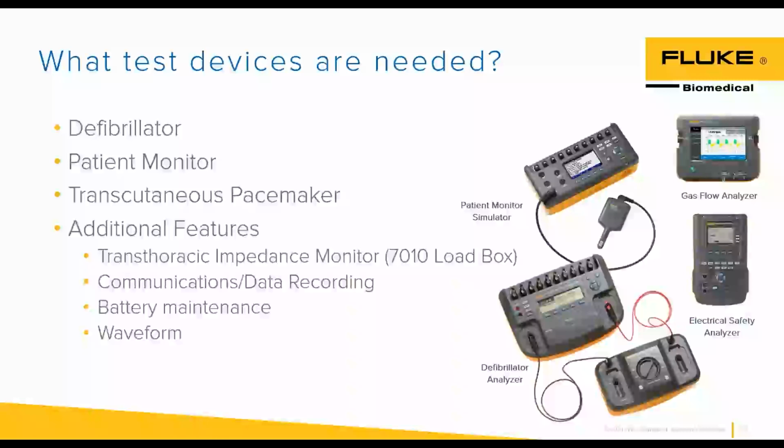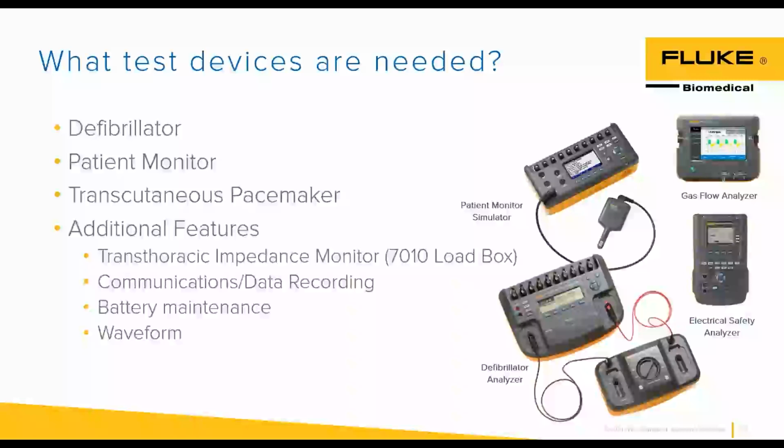disarming, being able to discharge internally if you need to do that on the defibrillator, discharge the waveform, and cardioversion time sync, which could be done with the defibrillator analyzers that we have here at Fluke, the Impulse 6000 and 7000. We also have in the picture on the right side the 7010 load box, which is going to be used on the 7000 DP specifically.